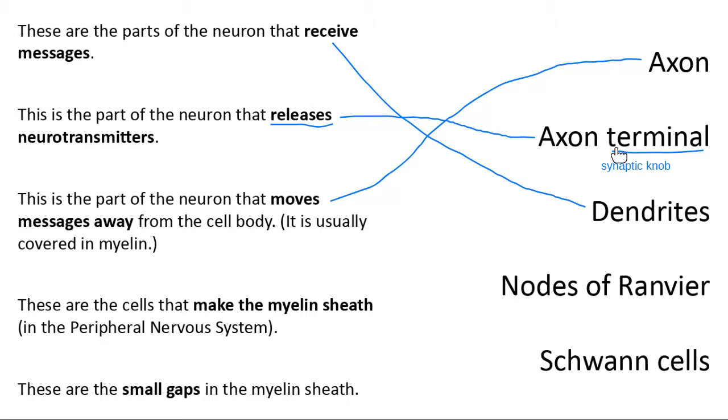Now, to help my messages go more quickly down my axon, because sometimes those axons are really long, I make a myelin sheath. This is a fatty substance that covers my axon to help me send a message faster. When I talk about my myelin sheath, what was the name of the kind of cells that made that myelin sheath? We've only got one option that are cells, right? Yeah, exactly. It's those Schwann cells, right?